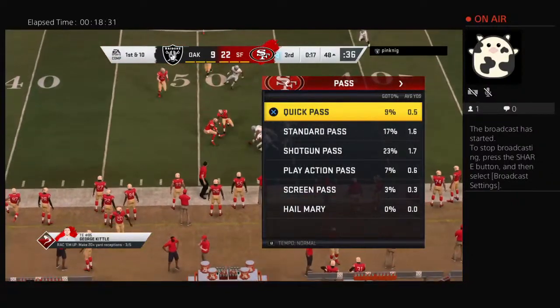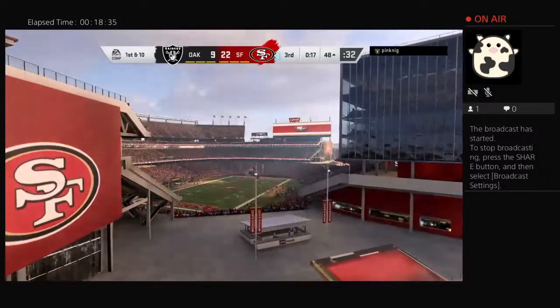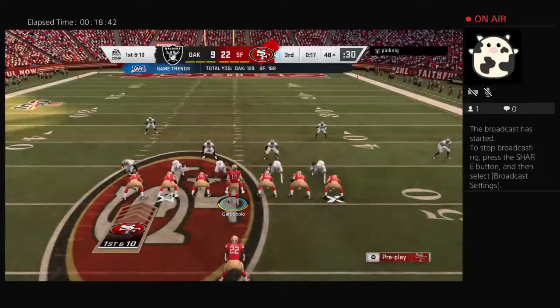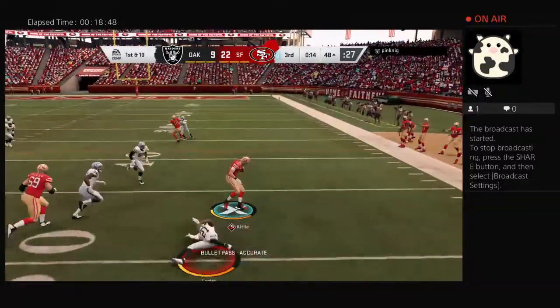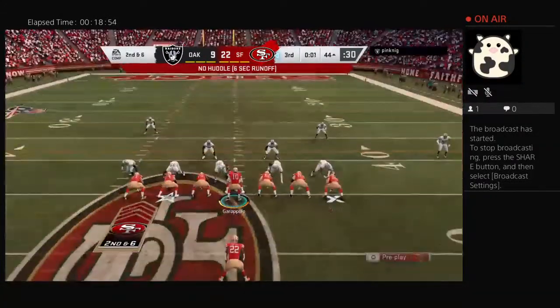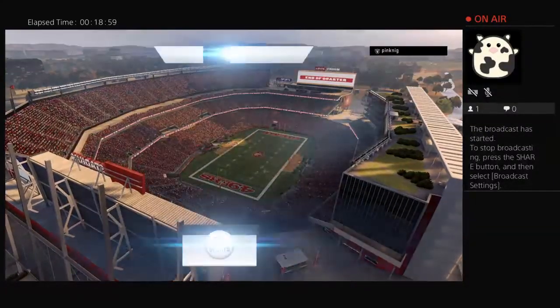Well, I think they're looking at it as we may not have as many possessions in this game as we want. There may be that sense and that feel that they've got to go ahead and make something happen, steal a possession, try and steal some points, and get themselves right back in a position to try and win the game. Garoppolo now. This one into the hands of Kittle, the tight end. That throw good for 4. It's second down. 4 yards on that last completion, so that sets up 2nd and 6.